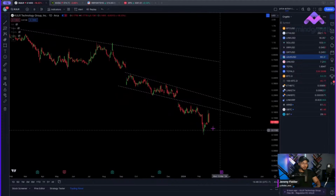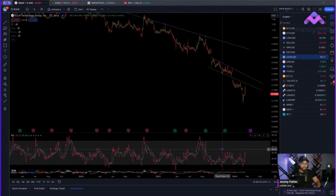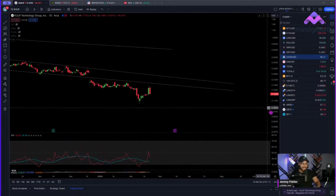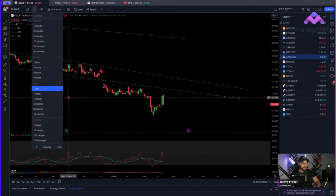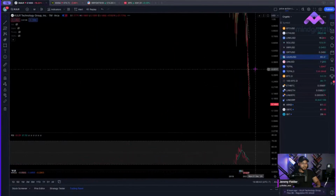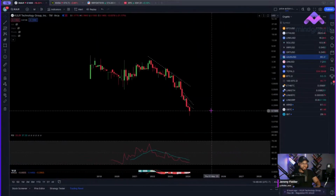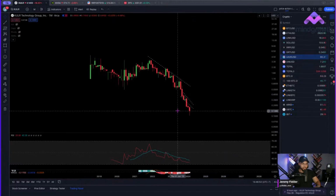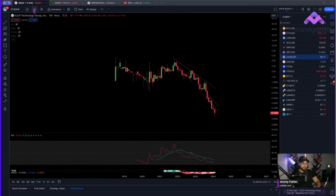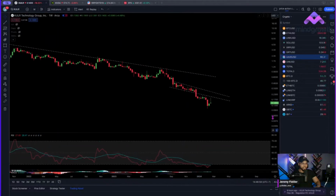I mean, it's getting ripped, but this pullback right here looks good. I try to use the RSI. It doesn't work because it's a small cap. Really, this is a gamble, but you're betting down the road because it sold off so much. Look, we can go back to the month chart. Look at this RSI. This thing is straight down, right? So if that capitulation holds up and it starts to grind up a little, I don't even think you can do technicals, to be honest with you. I think you just have to believe in it. I believe in it, but not to where I'm going to put a big chunk of my portfolio.